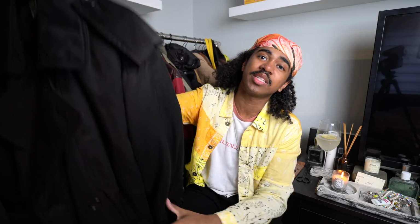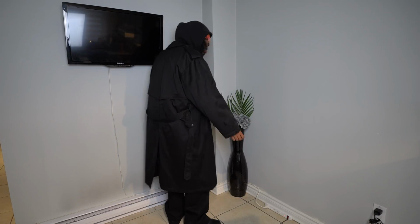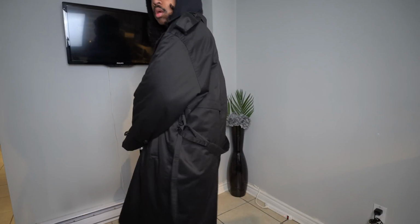This first one, this twill one, I literally just got out of a thrift store. I get super lucky with these long overcoats for some reason. Every time I'm envisioning exactly what I want in my head, I go into an actual thrift store, which I rarely do nowadays. I prefer to go to curated vintage just because it saves me a whole lot of time, and I feel like time is more valuable than the extra amount of dollars I would be spending on a piece. I don't mind forking that out to save me a little bit of time, if that makes sense.